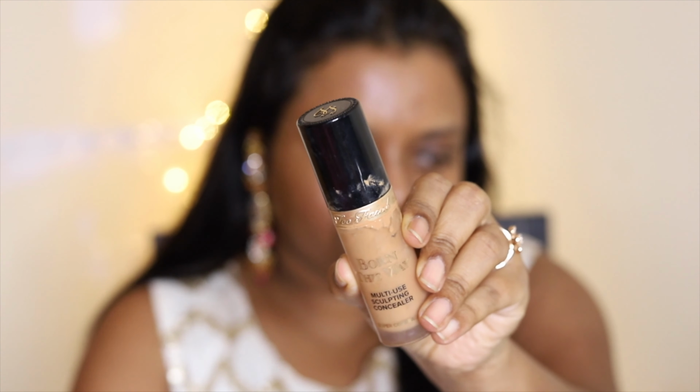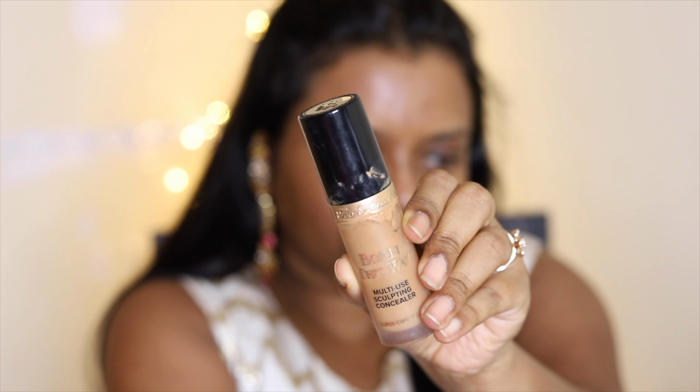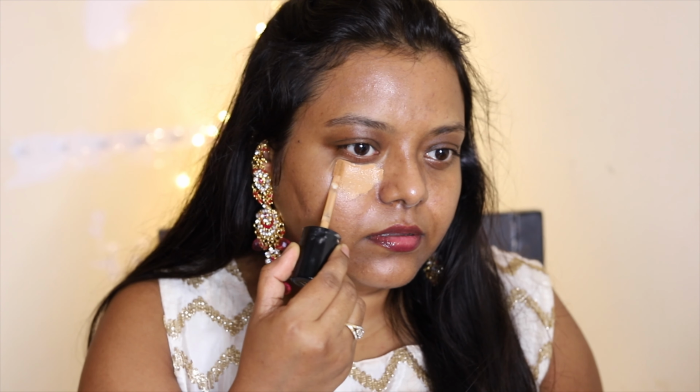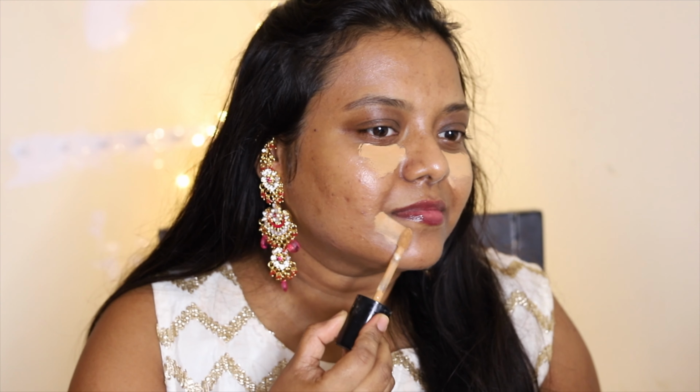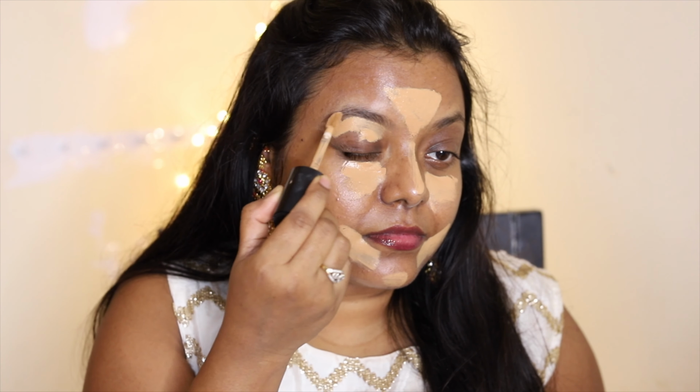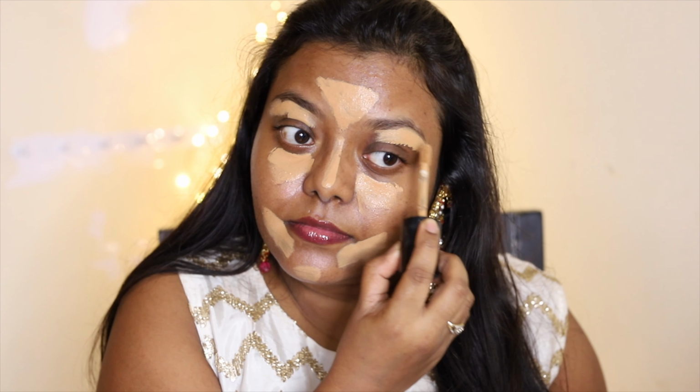Today I'm not going to use any foundation. I'm going to use this Too Faced Born This Way multi-use sculpting concealer in the shade Warm Sand, and I'm going to use it to highlight my face. Basically, since I'm not using any foundation, this is going to be my base for my makeup.